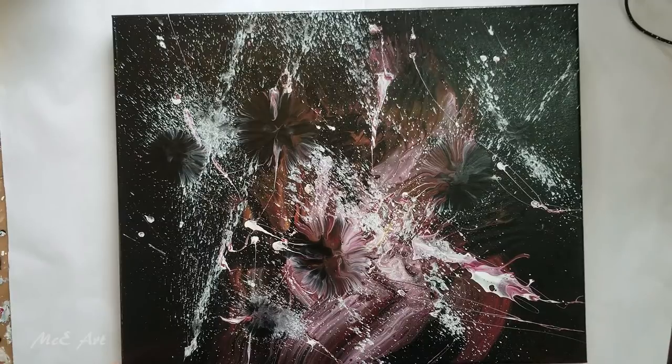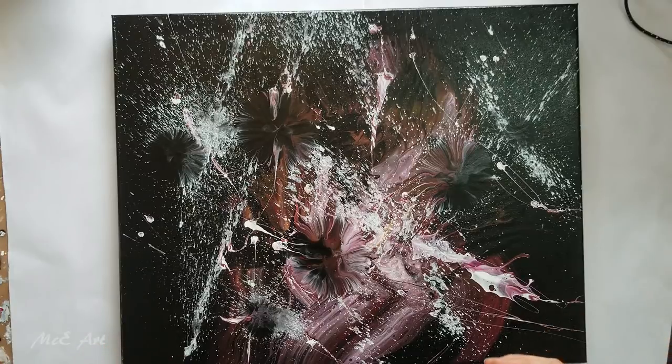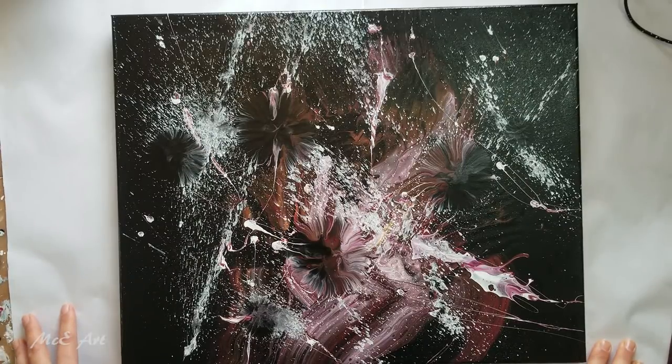Do you like it? It kind of reminds me of fireworks. It kind of reminds me of chaos, of a universe exploding, imploding. Like you've got these black hole things happening. It's fun. It's what it is. Oh, how terrible is that? You know me. If it's not fun, why do it, right? And I think that's why this ended up being like this, because it certainly wasn't being what I wanted it to be. And so I had some fun.